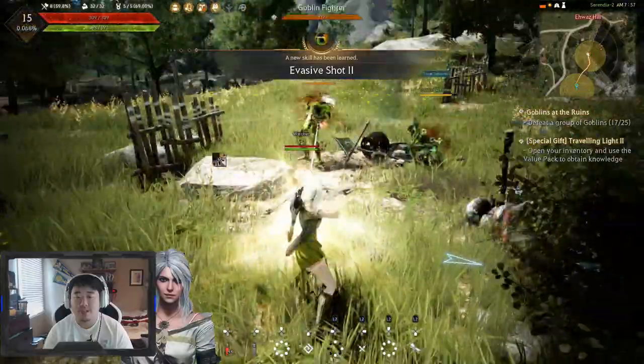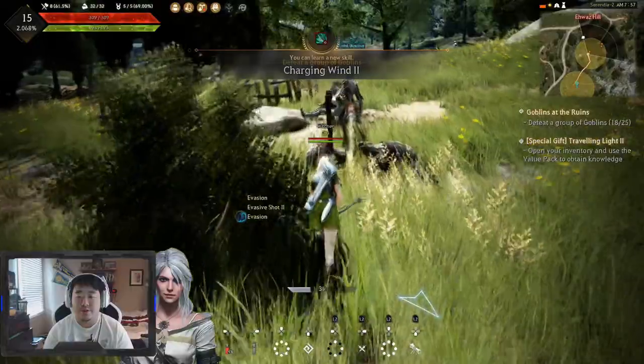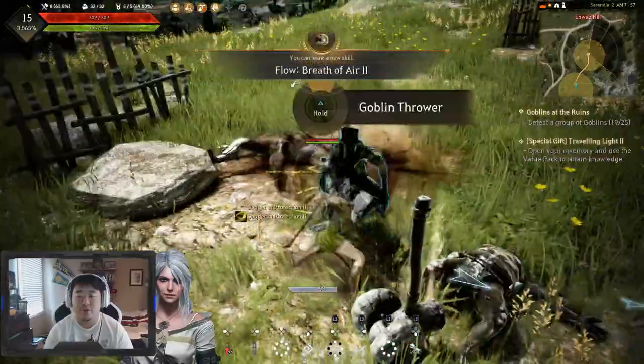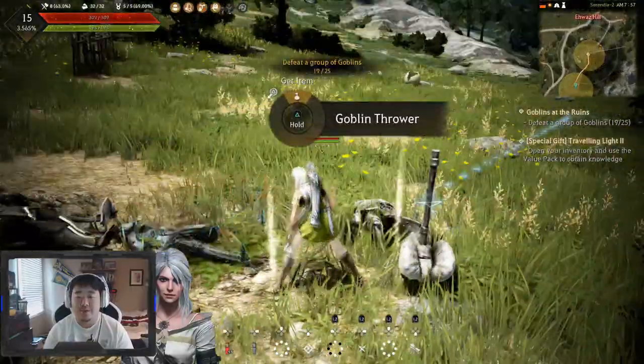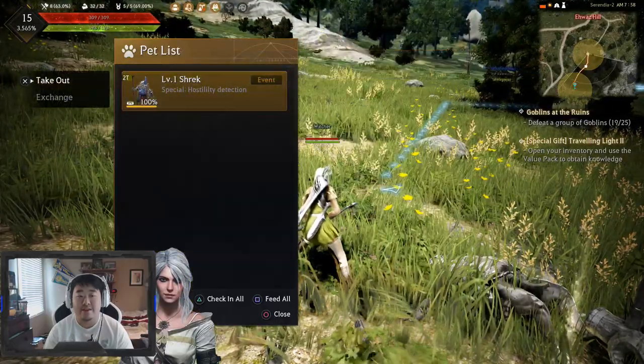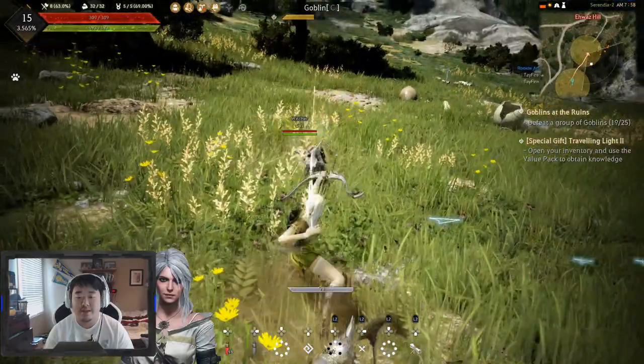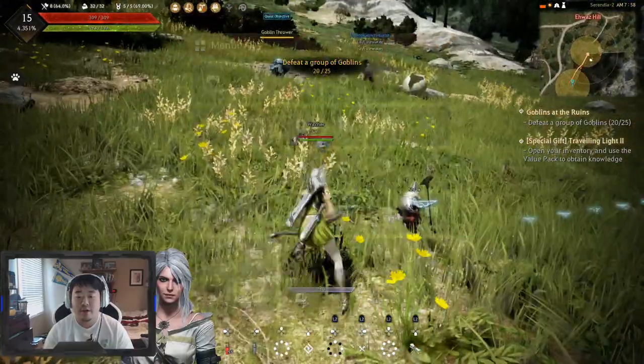Evasive shot. That's actually pretty good skill, the evasive shot. We got flow attacks. I need to just make sure... Is my pet not out? I didn't have my pet out. Okay. We'll take Shrek out. Get our first pet actually picking up stuff.